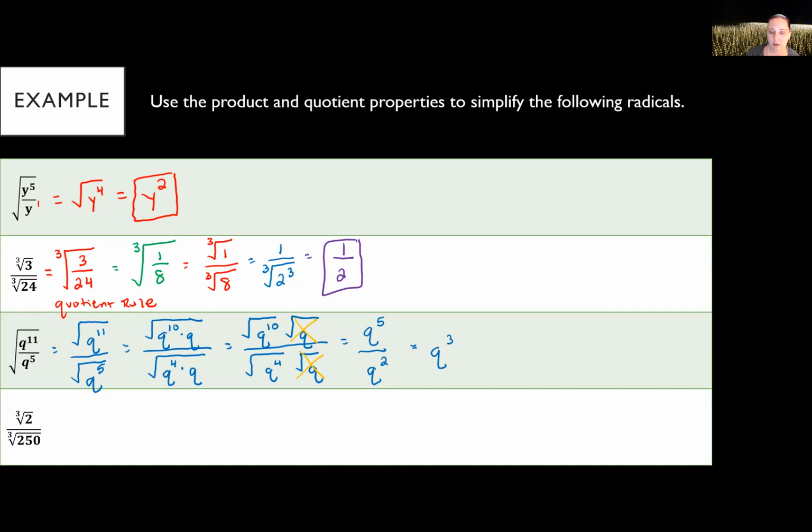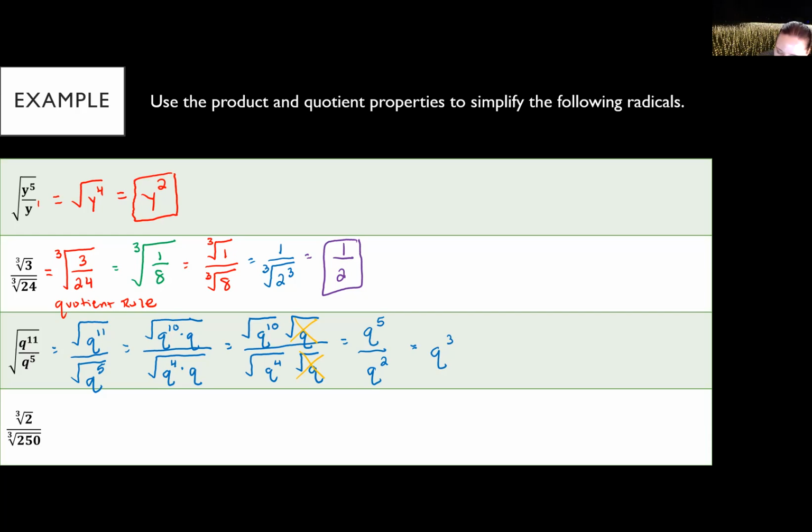So the cubed root of 2 over the cubed root of 250. This is similar to the one that I had with 3 and 24 there, and I combined those first, then did the radical. I'm going to do it the other way, where we do the radical stuff first, so you can see how that would work, and then you can pick which method you want.